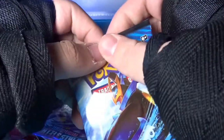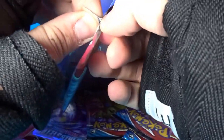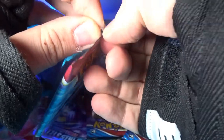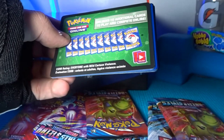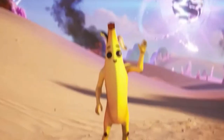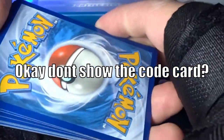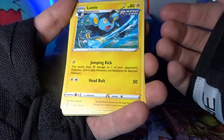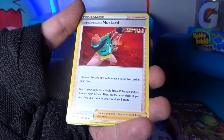Let's go with the Empoleon pack. Did you guys see the new Fortnite trailer for Chapter 6 Season 2? That was insane — I don't even know how I got into Fortnite lore, but when Jonesy sees Peely and then Peely just explodes and gets hadouken'd, that made me literally scream and kind of tear up. Anyway — we got a Leaf Energy, a Luxio Rapid Strike. I don't know if every card has a little emblem or only some. We got a Silcoon, again a Single Strike Mustard, a Pikachu clone, a Monferno.